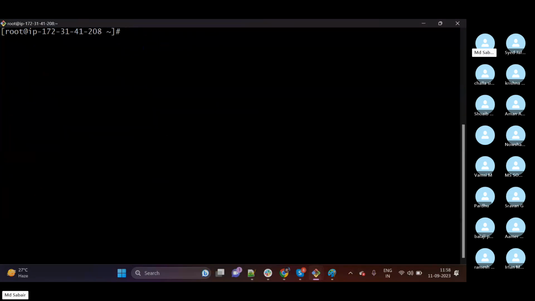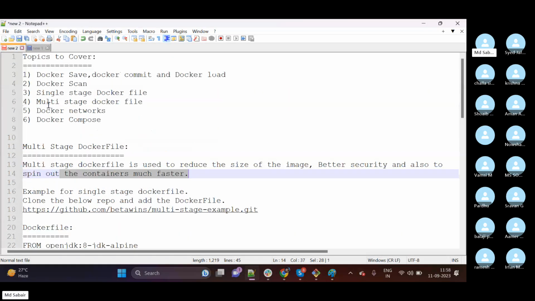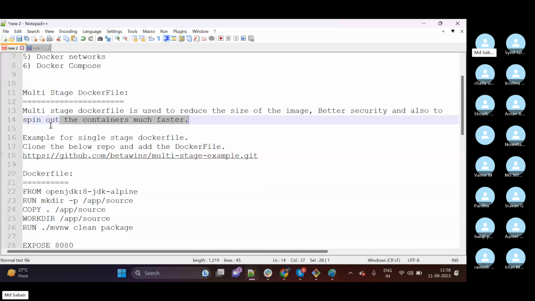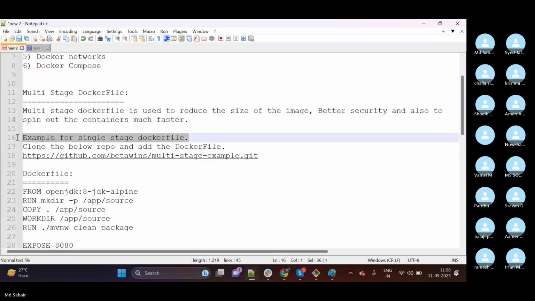Now we'll see the real difference between single stage and multi-stage. This will be asked in interviews, guys. Just remember a few points. A multi-stage Dockerfile is used to reduce the size of the image, for better security, and also to spin up the containers much faster.